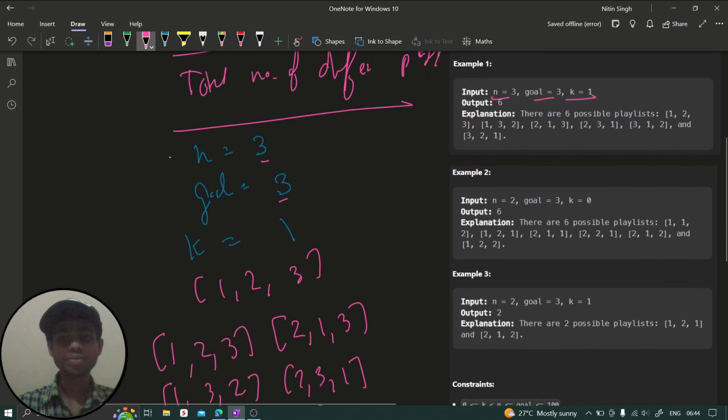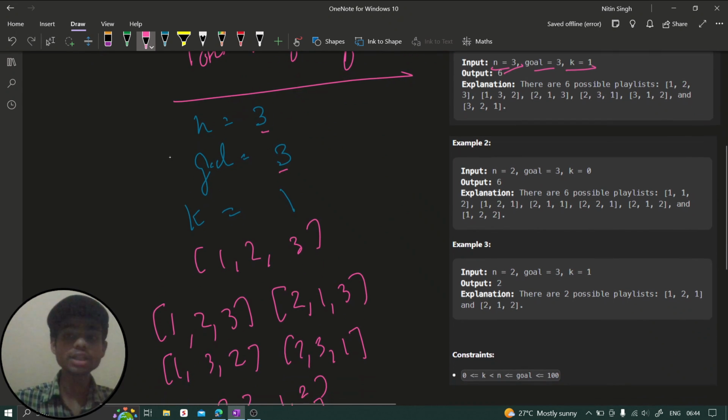So we are going to return six as the answer here. Remember, I am again telling you, I just need to return the count. I don't need to return the complete structure of my playlist, meaning which song will play first, then which song will play next. No, you just need to return the count of the playlists. I hope it makes sense now.